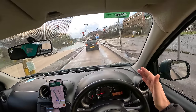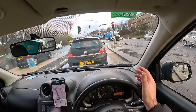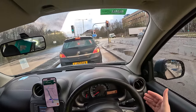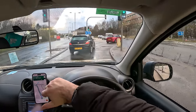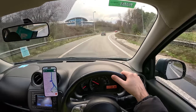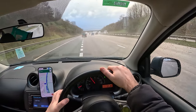I am so glad I took the gamble today. So glad. You can't ask for more really, can you? A really nice boosted rate for a block, and then you go and pick your parcels up and you get given a route that's like half the length that you were booked in for. I can already tell you this is gonna be the best paying Amazon Flex block I've ever done. Right, we are just heading up onto the M5 now to get ourselves up to Tiverton. Let's get some tunes going and I'll see you at drop number one.